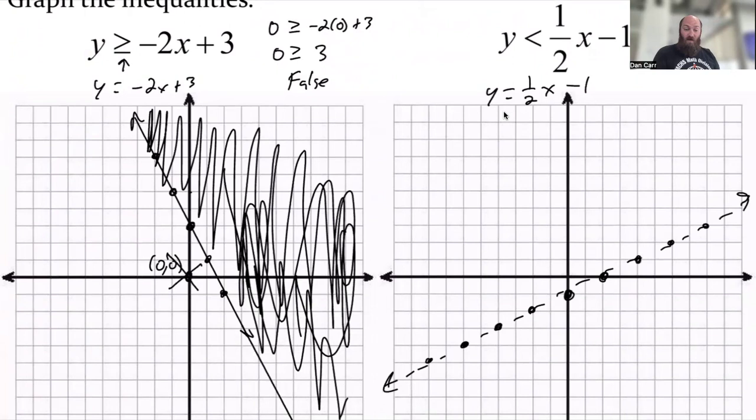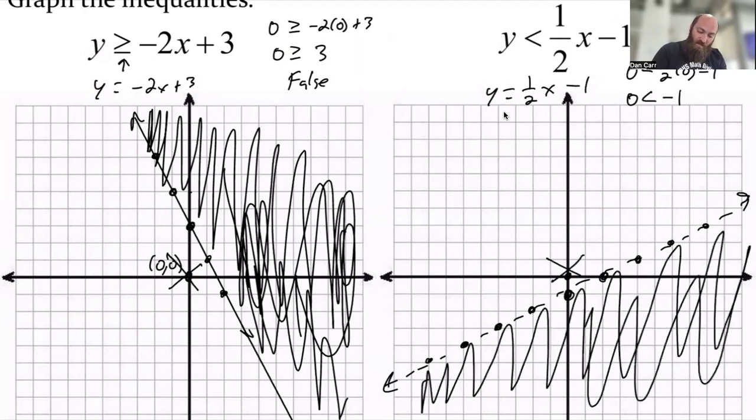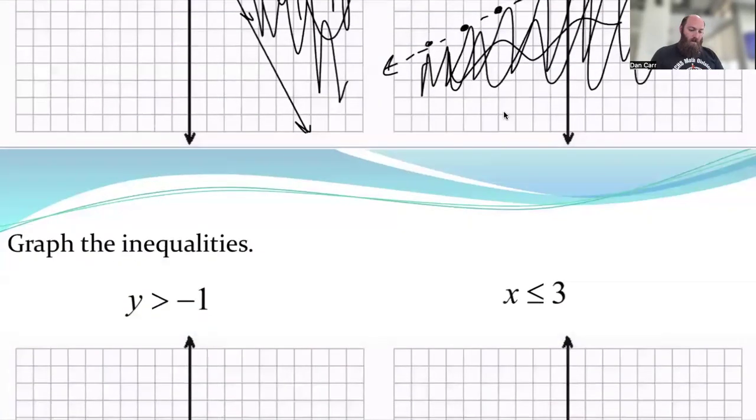Okay, so again, a big difference here with a solid line. Everything that's on the line is a solution. Everything on a dashed line is not a solution. Same thing as before, I can take a good guess. Less than tells me I'm going to go down. But if I want to be absolutely sure, I'm going to plug in 0, 0 and test that out. So is 0 less than 1/2 times 0 minus 1? Is 0 less than -1? No, not a solution, which means we shade the opposite side. That's all my solution there. Okay. Got a couple others.